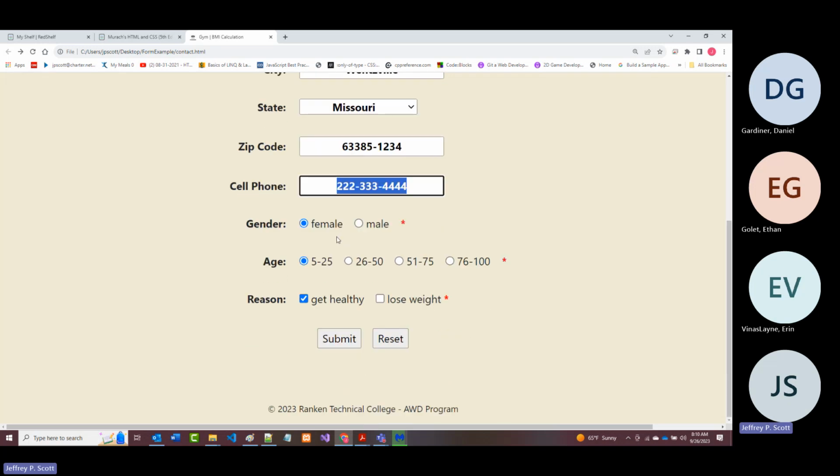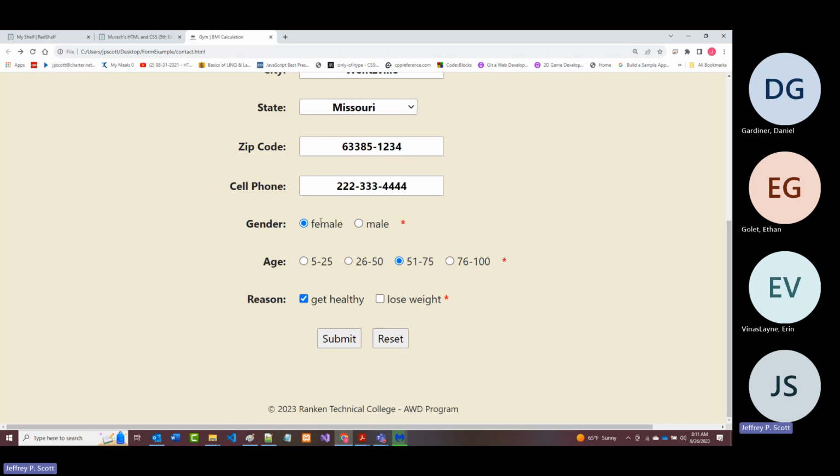All right, now the fields down here, the gender, for male and female, that's a radio button field. And that's based off of the old-fashioned radio buttons that used to be in automobiles. All right, back when AM radio was about all you had. You had like 5 buttons on a car, and you could press one of them and get a certain radio station. All right, so that's a radio button. This is a radio button as well. And you'll notice as soon as you click one of these, only one can be chosen at a time. These are known as mutually exclusive choices.